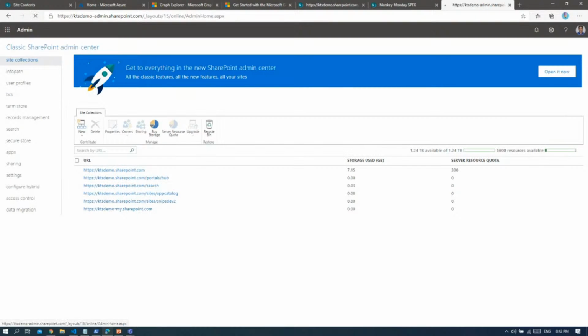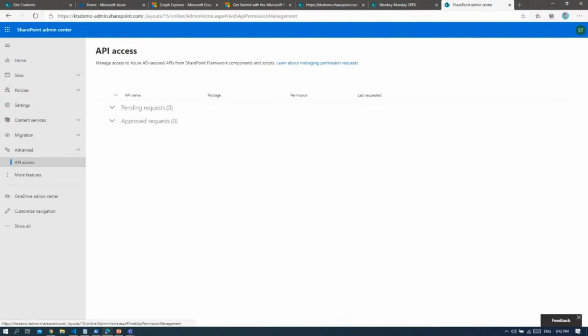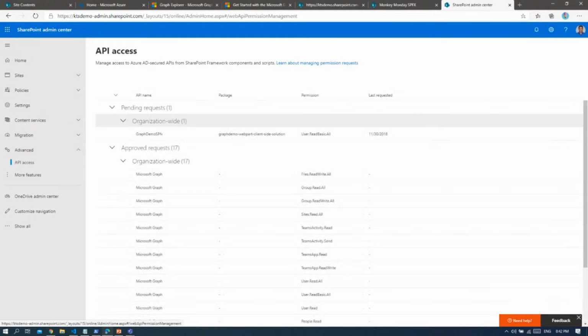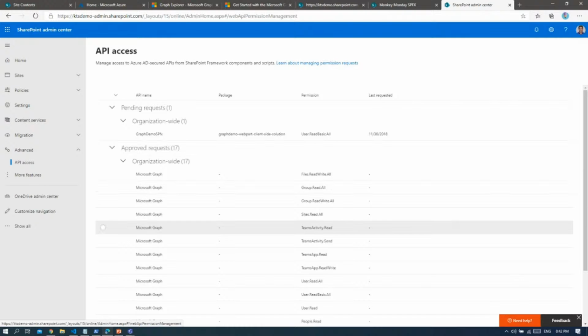So I'm going to the new version of admin and then advanced API access. Here you can see the permissions I have given to the scope. This group.read.all I have already given, and then user.read.all. If you are trying with the Microsoft Graph Toolkit, before the package is installed, these permissions will only get populated after we deploy this package.